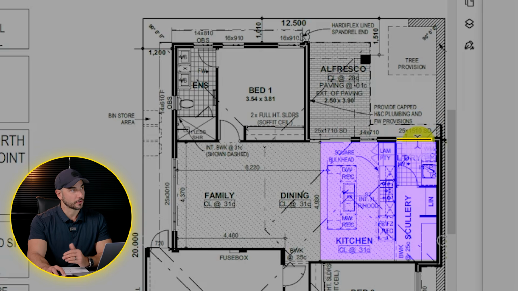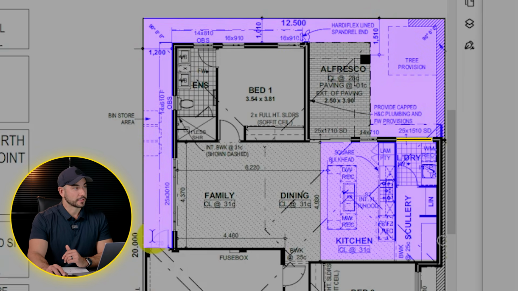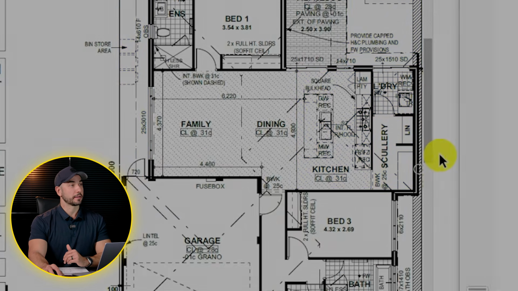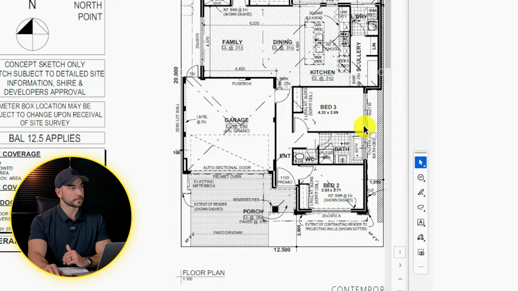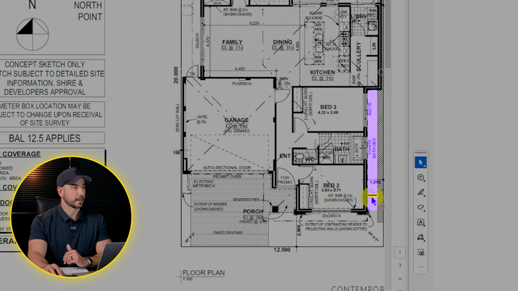We can put a doggy door on the laundry. They can walk the perimeter of the home on the backyard side. Another point that was made to me in our initial design brief was that they wanted to limit the accessibility to the home. So having a boundary wall or a zero lot wall on both sides of the home means that it's not easy to access, and we can have our gate on this side and bin store on this side.